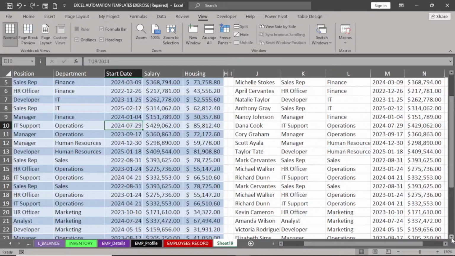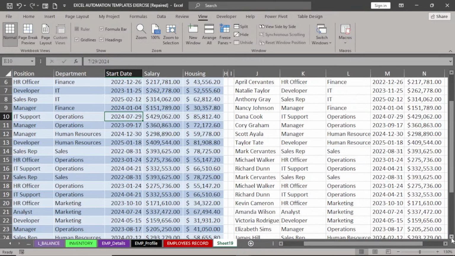You will notice that because this is formatted as a table, as I'm going down, Excel automatically retains my table headers, removing the C, D stuff and replacing it with my table headers.